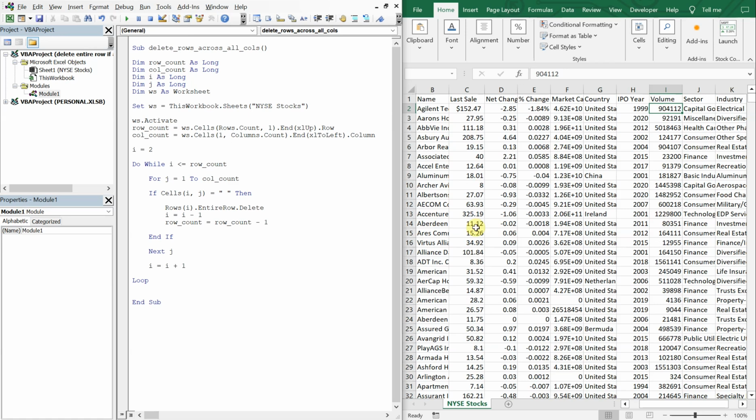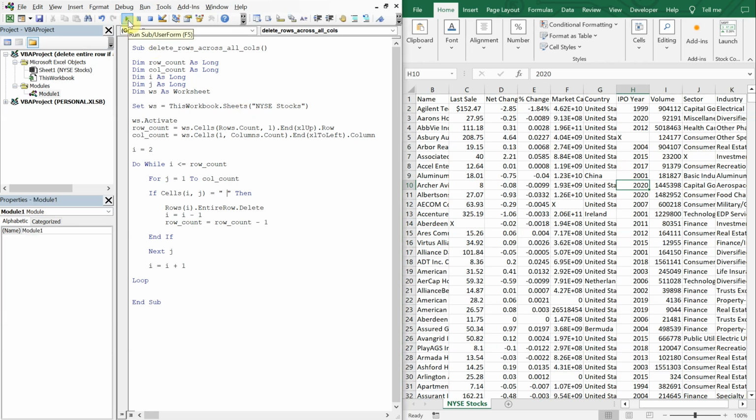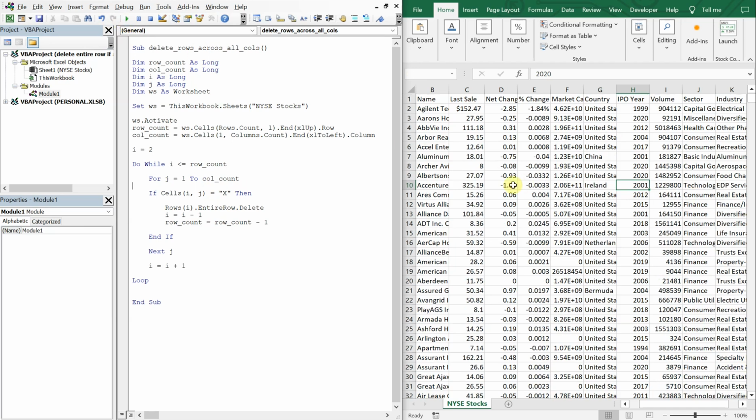So if I were to do, let's say like the letter X. So you see these X's here? It's going to throw them across. All these rows should get deleted. Oh, sorry. I have to put X in here in the code. Otherwise, it wouldn't know. Okay, now let's run it. Boom. All the X's are gone.